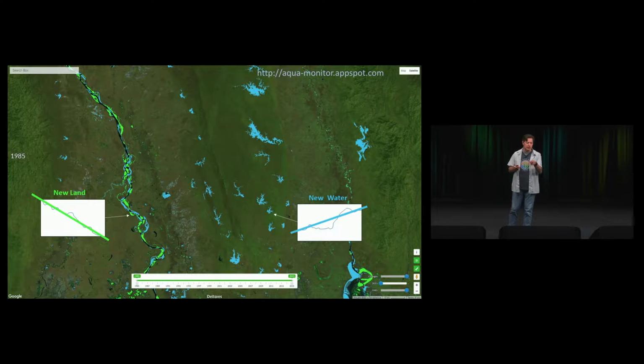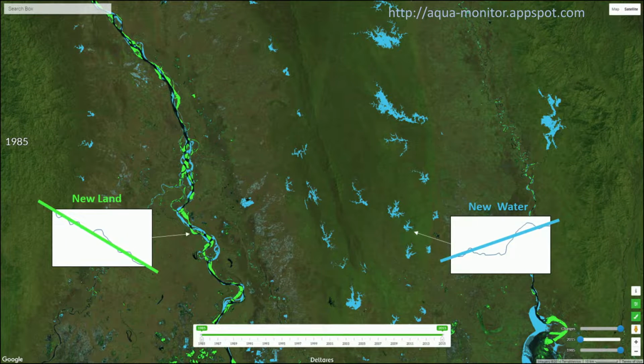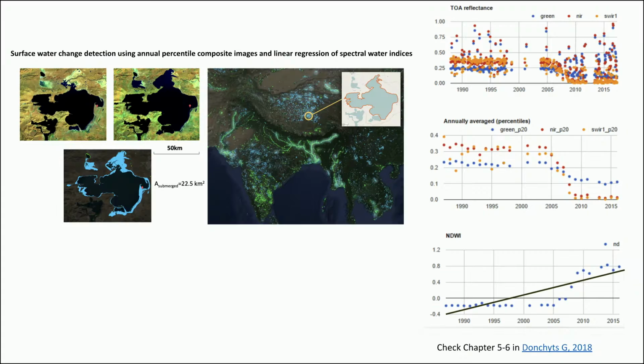And so this is an example of an application where I used Earth Engine to do processing globally. It was part of my PhD with Google Earth Engine. I developed an algorithm to map long-term surface water changes, leveraging Earth Engine algorithms and datasets, in this case using Landsat imagery.